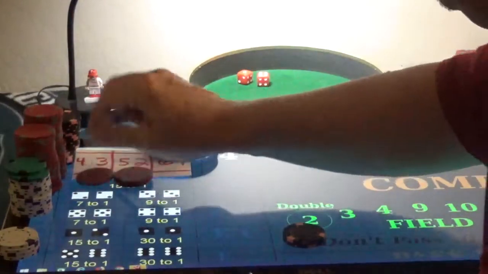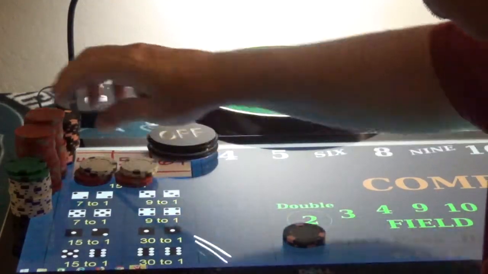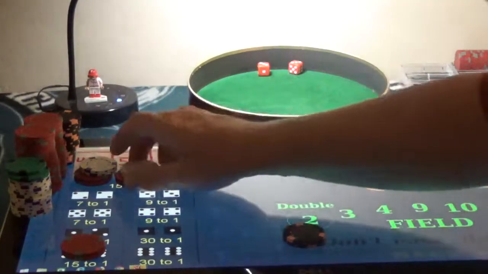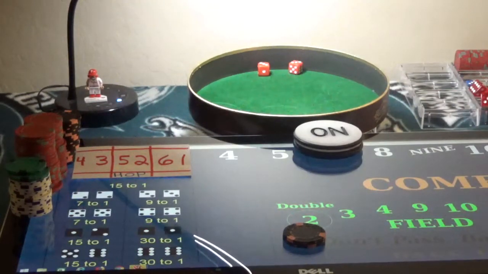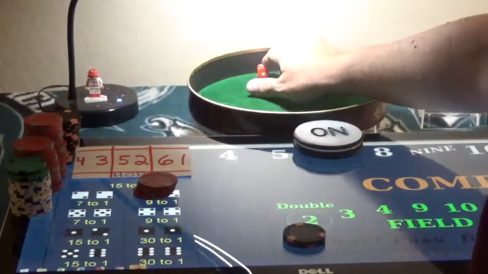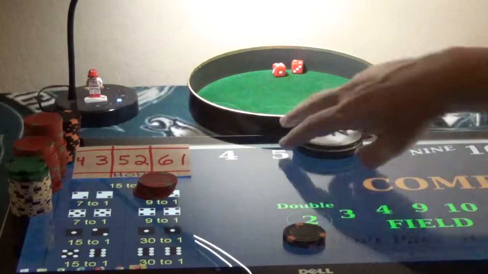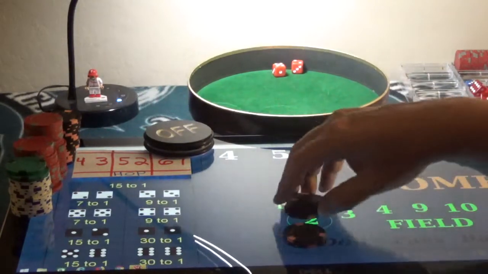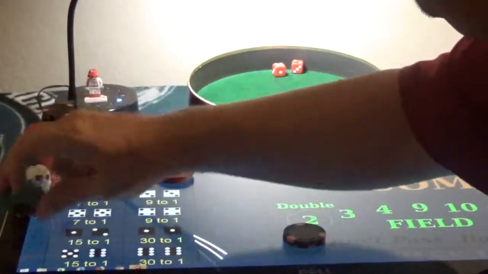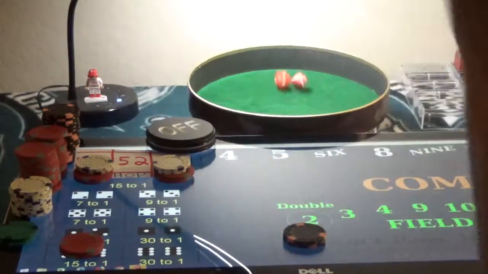We rolled a 6-1, so we're gonna hop 5 deuce, 4-3, 12 each, put 10 on the yo. Here we go. Hard 6. Put 20 on the hard 6. Okay, we rolled a 5 deuce, so we're going to hop 6-1, 4-3, 12 each, 10 yo. Here we go. Come on, roll. 9.